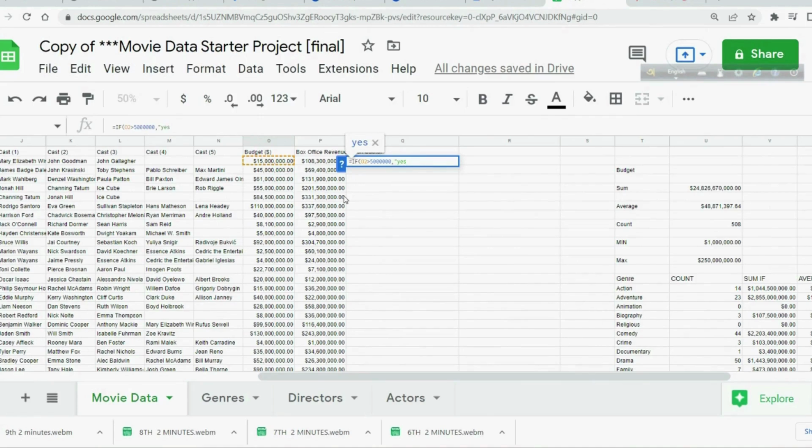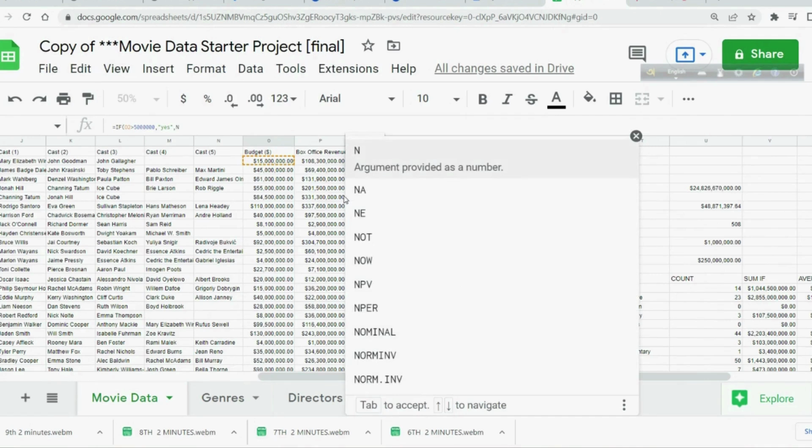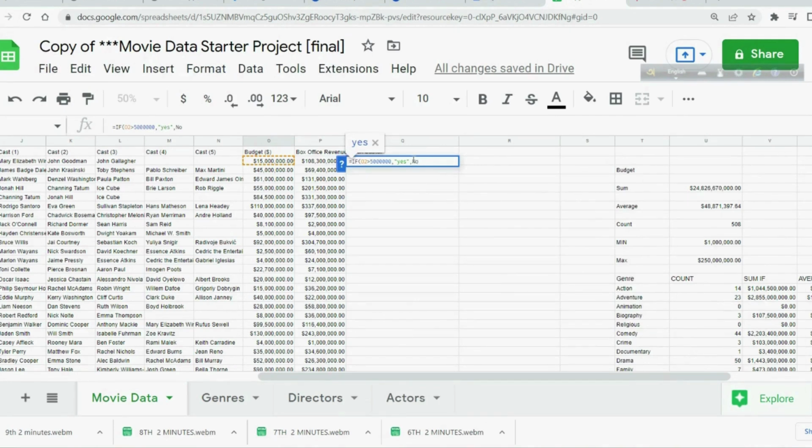Let's say we want to create a new category called blockbuster in this column. So what is our rule? Let's say if the film's revenue is greater than $50 million, then it is a blockbuster, and we will display the value yes. If it is not, the cell value will be no. Okay, that's nice. We already put in the formula, and now double click on the bottom of the cell here.